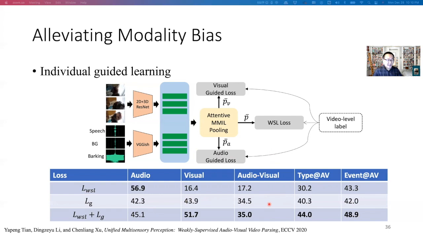But with only guided learning, it will get worse performance for the audio parsing. The reason is that the guided loss will contain noisy labels, since the video level label contains the whole label set. For example, here there is speech and barking, but we can see that in the visual part, we cannot find the corresponding speech. So the speech is an audio only event. But for guided learning, the visual guided loss will still use speech as a label, since we have no exact ground truth labels. So the model will use a noisy label for training. So it will get worse performance. By combining the weakly supervised learning and guided learning, it will reduce the problem and also preserve the better visual and audiovisual parsing results.